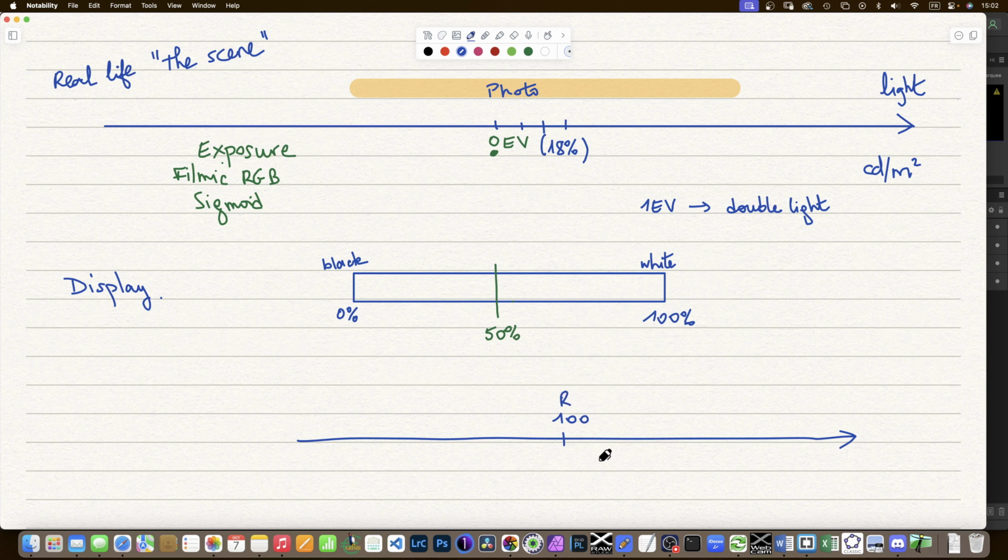Let's say we do the reds, but it could be greens or blues. And -1 EV, that's 50, -2 EVs, 25, -3 EV, 12.5, and maybe Affinity and Photoshop can calculate with decimal numbers, which I hope.